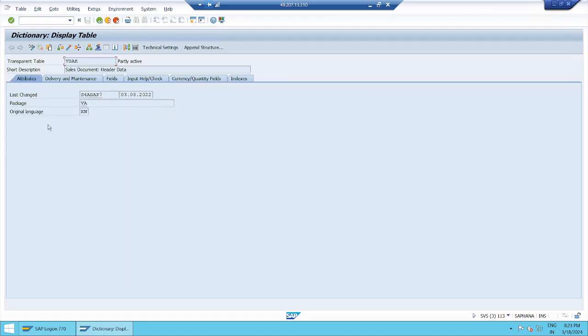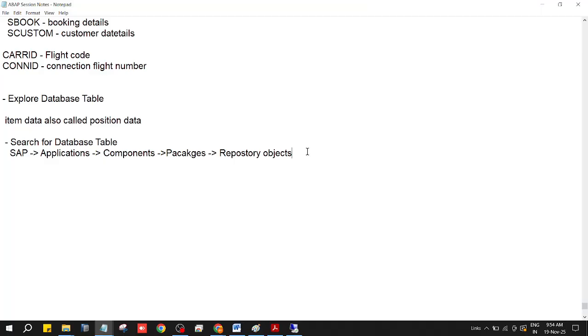In the attributes, you will find the package as VA. So if I want to write it, I have to write it like this. First SAP, under SAP the application is SD, the component is SLS, then the package is VA, and the object is VBAK.